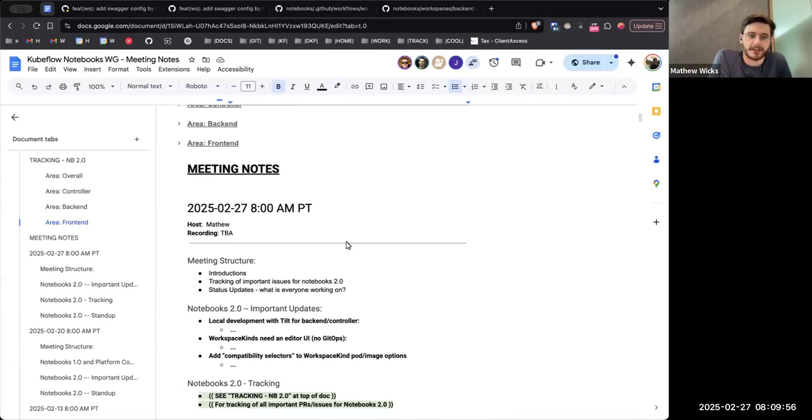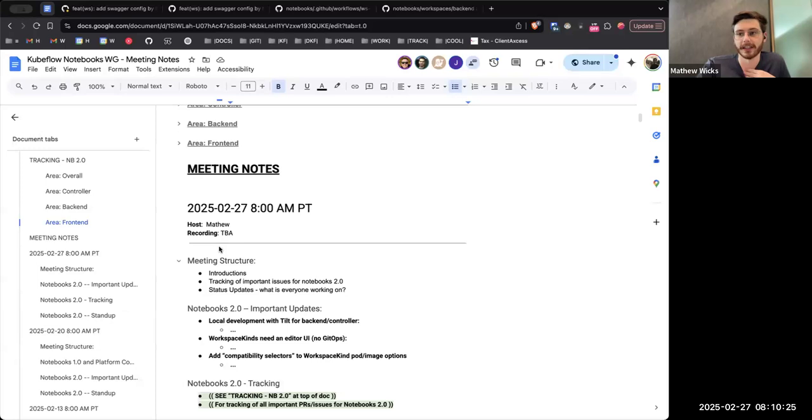We are going to continue discussing and checking in on everyone's progress for Notebooks 2.0 and how we can make things better. I just want to also give a quick update that the Notebooks 1.0 release is mostly finalized. We need to actually have the final release candidate in the manifest repository before it can be finally cut. So technically right now the release candidate for the manifest does not include the latest notebook images.